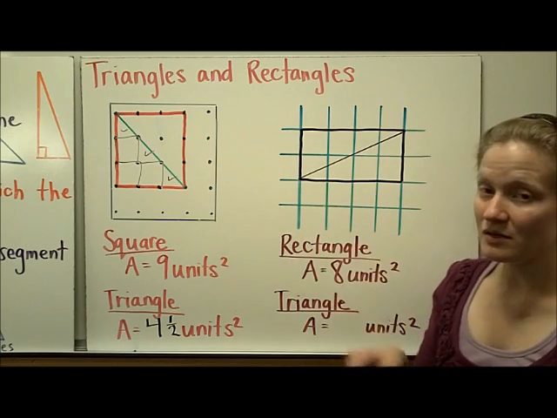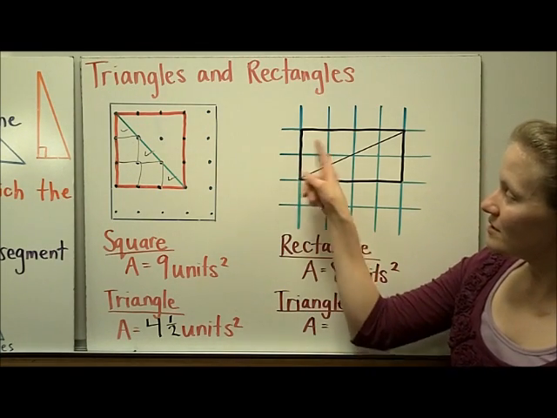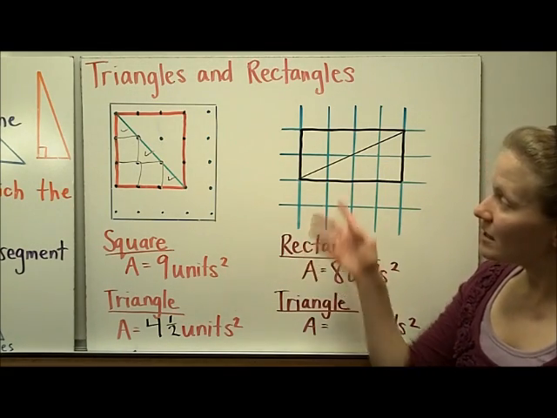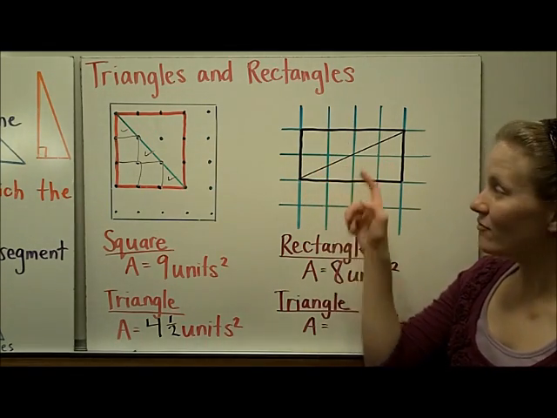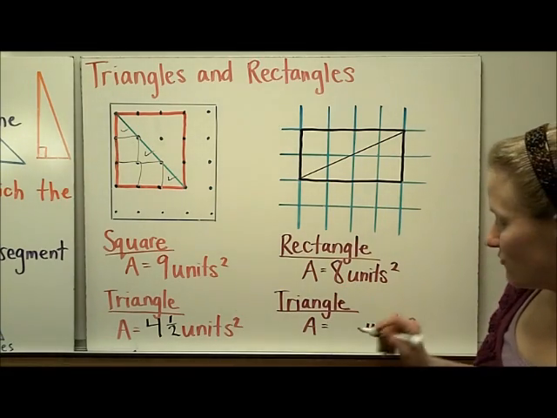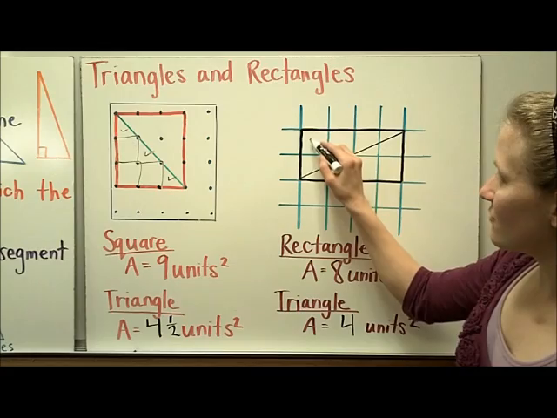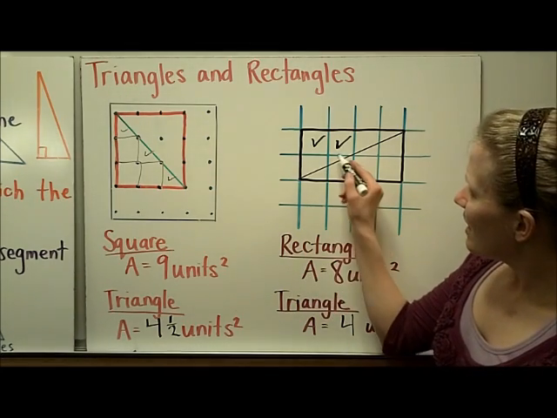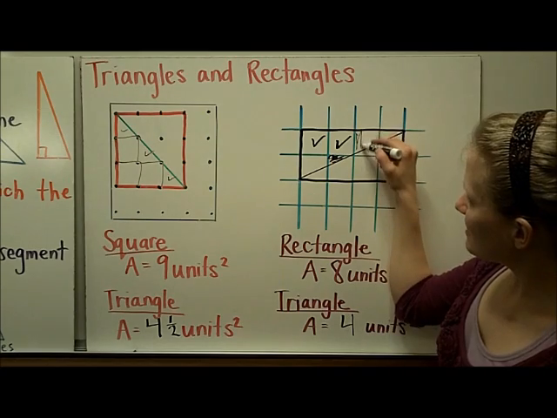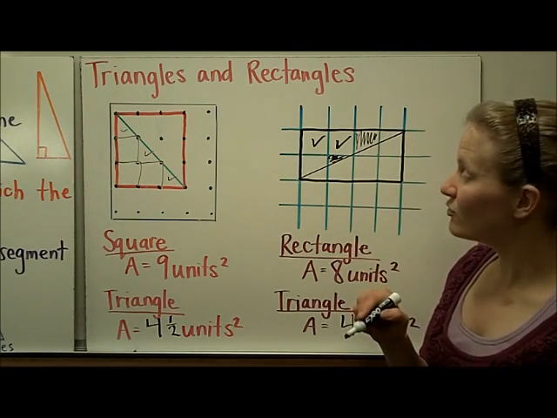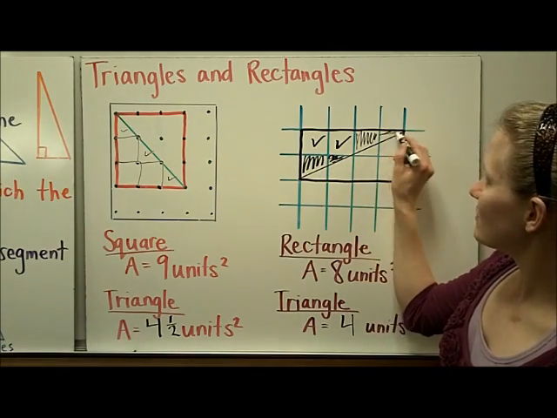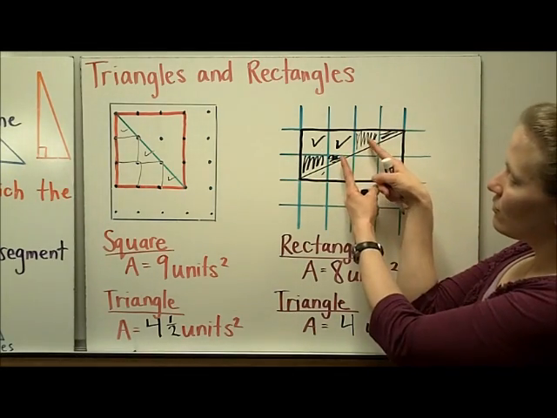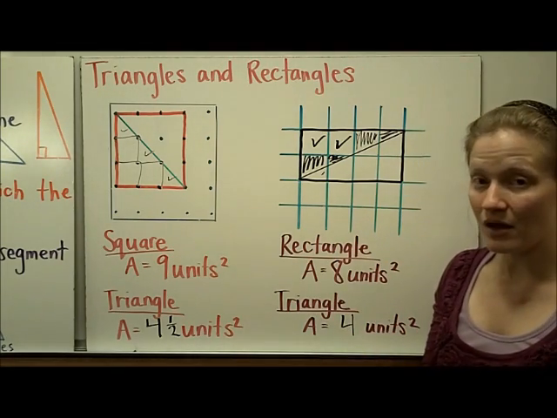If you drew a diagonal line between the top and bottom corners, you've now created two triangles. These two triangles split the rectangle in half. So the area of this triangle and the area of this triangle must be half of the rectangle. Half of eight is four. And we can double check that. Here's a full square unit, two full square units. This piece, if I added it together with this piece, would make another full square unit. And this piece with this little piece would make another full square unit. So I have one, two, three, four full square units. That is the area of the triangle.